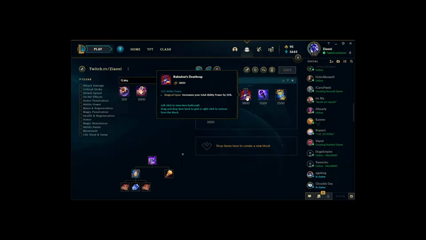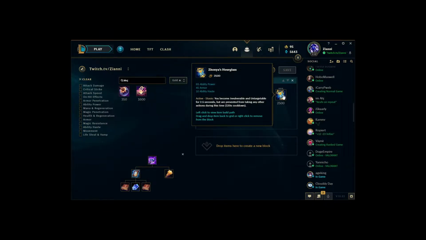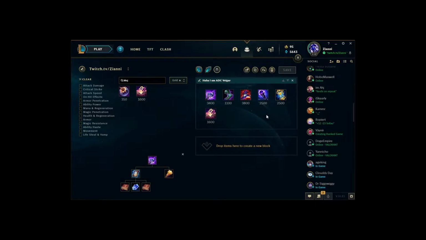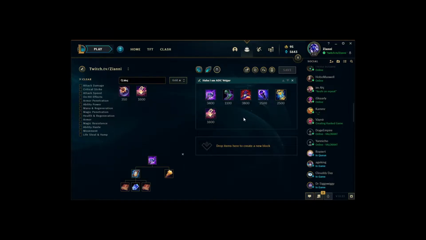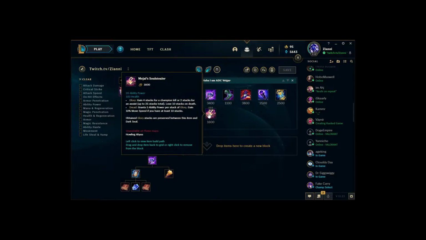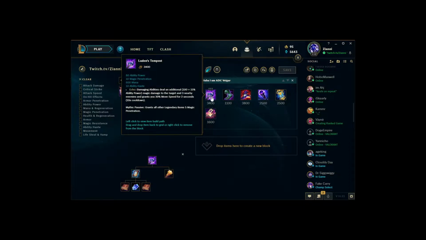Now, if you're not building Rabadon's, it's so you can build Zhonya's into heavy AD matchups, or just a lot of assassins. If you're playing against a heavy tank team, then Void Staff is going to be coming in clutch against magic resist stacking. And the reason why I consider Mejai's to be so valuable is because additional move speed makes it easier to play your champion, and it also has the benefit of giving you a quick legendary bonus.